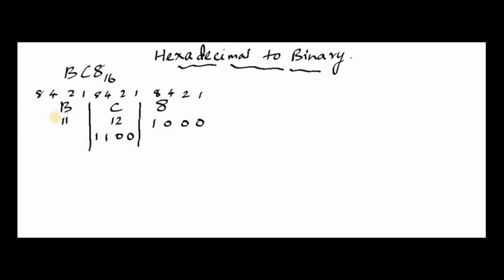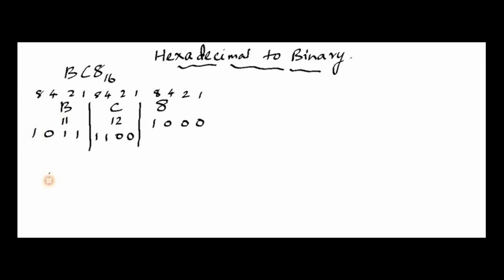That's all. Now I have to construct 11. To construct 11 I have to pick three numbers from here: 8 plus 2 plus 1 is 11. So I'm using the number 8, so keep 1 here. I'm not using this number, so we have to keep 0 here. I'm using this number, and I'm using this number. Okay, that's all.